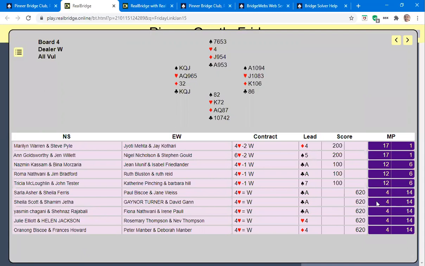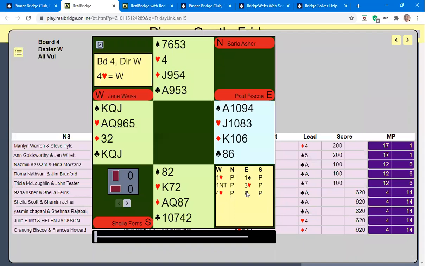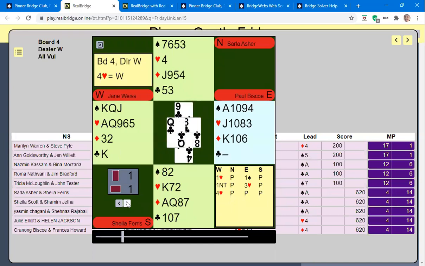And if you want to replay one of these, what you do is you click here on the contract. So I'm clicking here on 4 Hearts by West, and this will again allow you to replay the board. So it shows here the bidding, and then you can click on the right arrow to show how it was actually played. So you can look at this and see if you did the right thing.